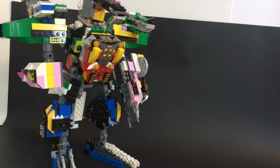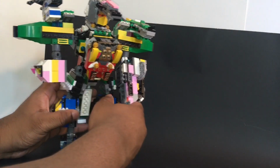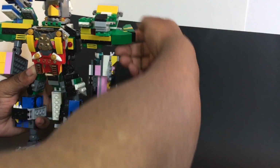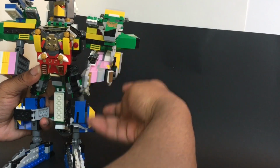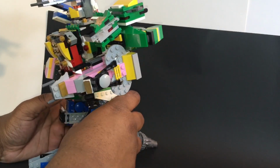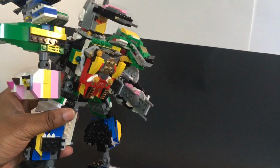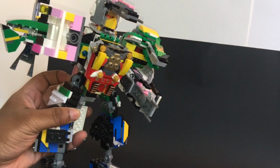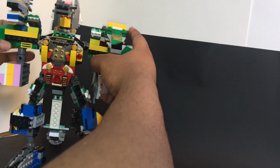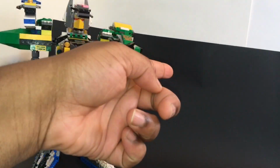So having it off to the side, maybe about here, we can articulate. Okay, so here it is, and articulation is about the same. 360 arm rotation with a slight bend at the elbow. Sort of a really nice and different design we got here. The head also has cannons, and also on the side here it has one giant buster cannon, or whatever you want to call it. So guys, there is that pink one, and now we may get to the black one.